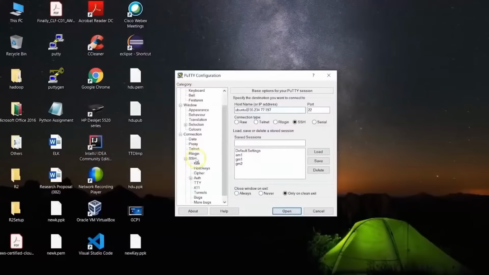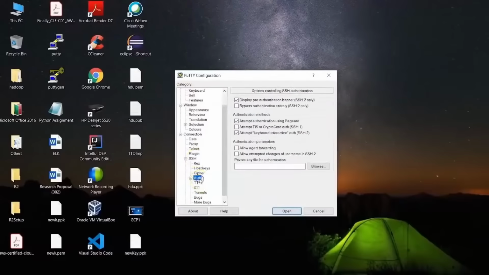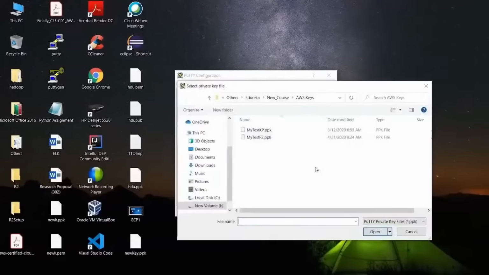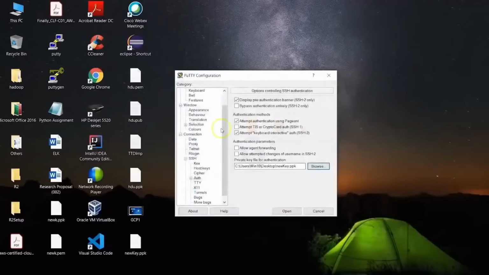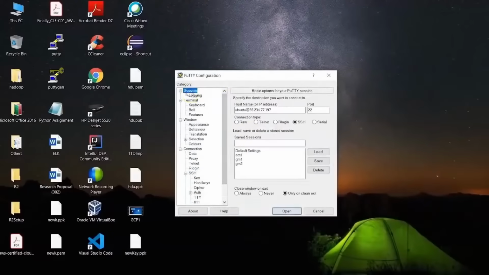Now I will click on SSH, go into authentication, click on browse, and this is where I need to choose the PPK file. So this is the one which we created, new key. Let's select this, and then I can come back to session. I can even save this and call it my instance 1. Let's save it, and you can create any number of instances.